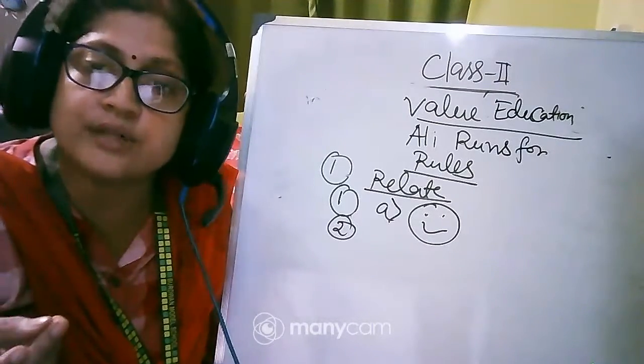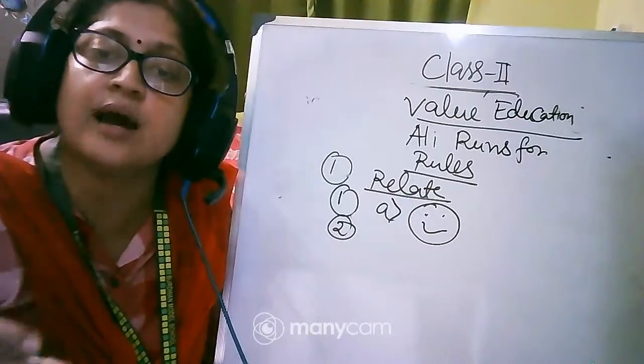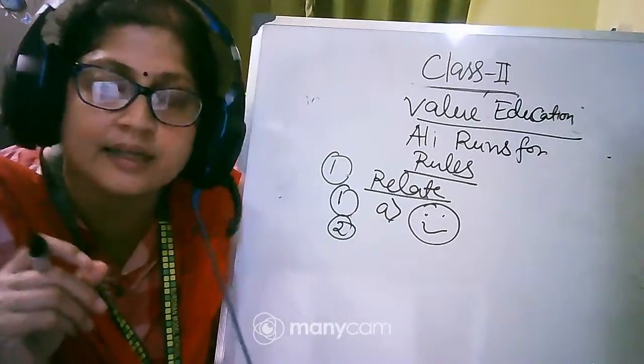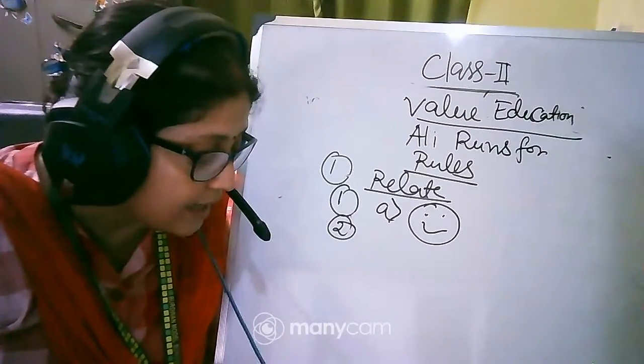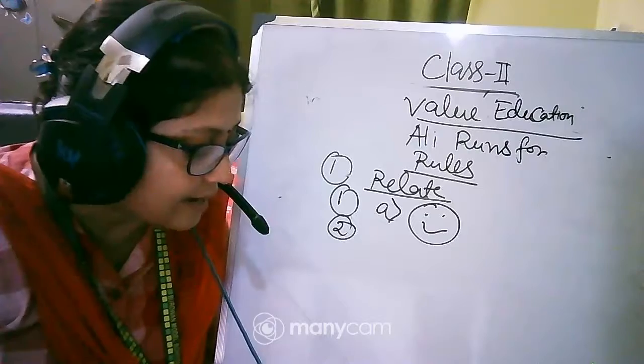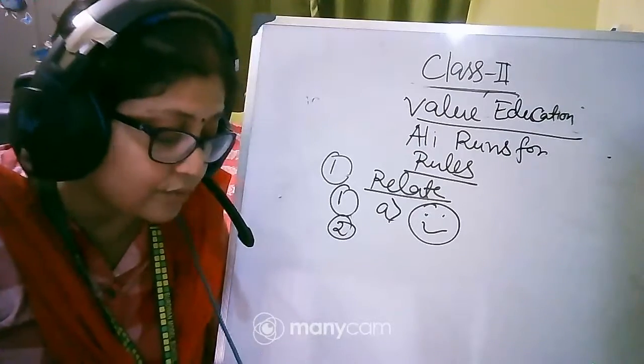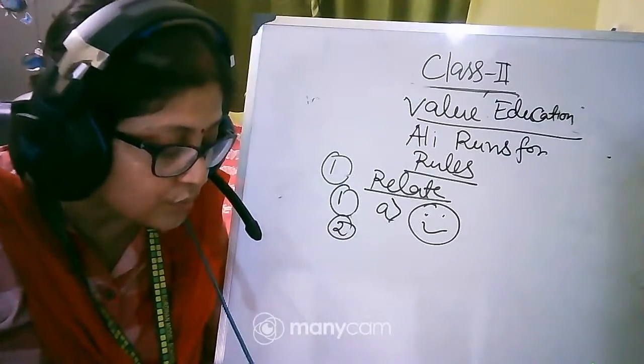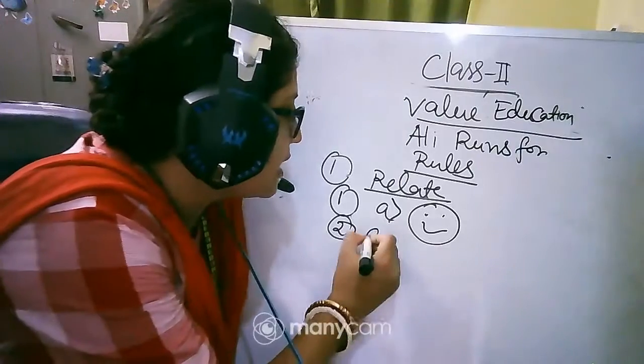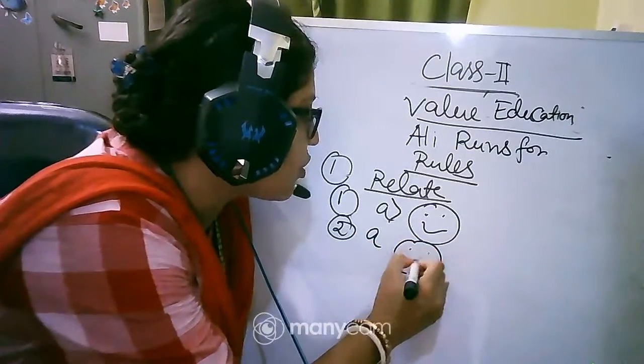After reading the book, you can return it to the sir. If you want to take a book from the sir, you have to submit your library card. So you are in the school library reading a funny book, what would you do? Laugh quietly so you do not disturb others. Number two also, we can draw a smiley.